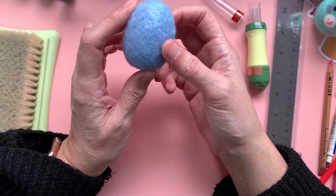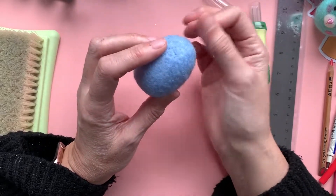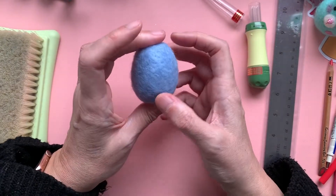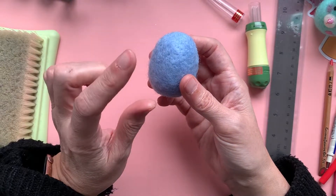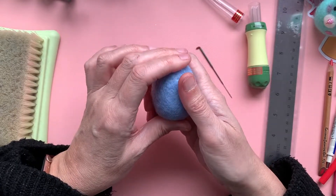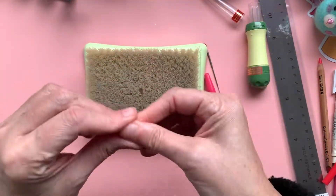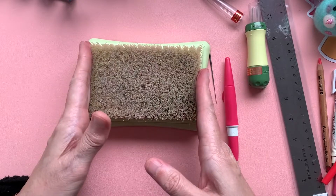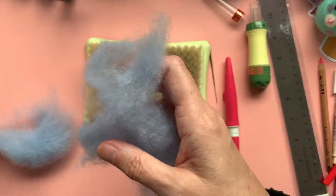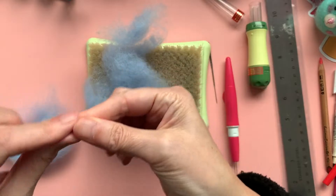Okay, so I've got my egg needle felted. It's probably not as felted as I would make it usually — I'd probably just keep going a little bit more just to keep it a little smoother and tucking all these little hairs. But to be honest, I think that's not too bad for the purposes of showing you what I need to do. So the next thing we're going to need to do is to have a look at making the ears for your piece. I think we're going to do the ears first, because once you've positioned the ears you can tend to see where the rest of it will fit in. So for the ears, you will need your felting mat or felting brush — this is a clover felting brush, the larger size. And you will need two equal parts of a matching wool.